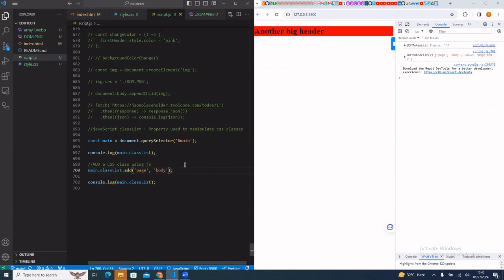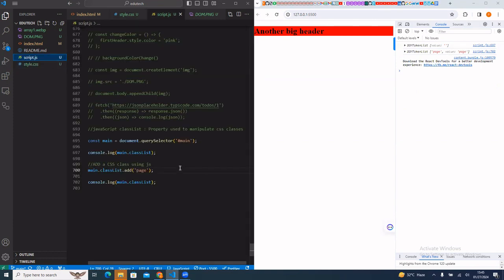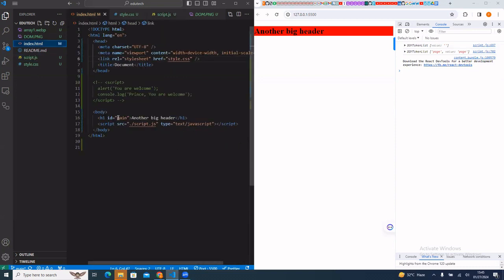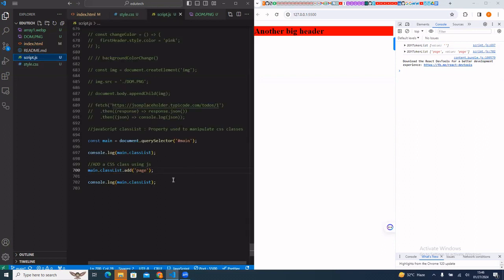Let's deal with the page first, just to show that you can add more than one class. When I add page, it now looks for the CSS and collects whichever properties are allotted to that particular page. You understand where we are going? So I've dynamically added a CSS class called page that is not in my HTML here. There is no page here. But the effect of this CSS code is applied using JavaScript. So I've dynamically added the CSS properties to my element through a class.